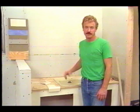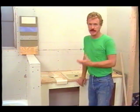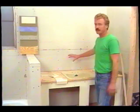Normally, I don't go into this much detail until the setting beds are in place, and I try to confine the rough layout to the perimeter of the installation. But to show you the relationship between the layout and its surroundings, I've done it ahead of time. Now let's get the backer boards in place.